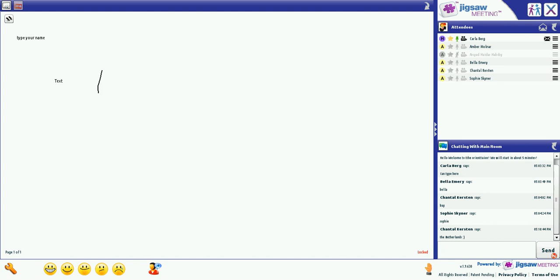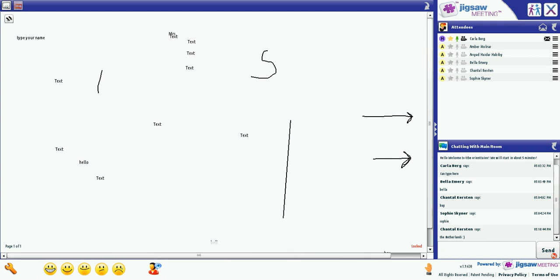And there's two ways for us to write on this whiteboard. The first way is by using the pencil, and you can write freehand. The second way is by typing. If you type, you're going to click the block letter A, click your mouse again on the whiteboard, and type your name. So if you could go ahead and type your name, that would be fantastic. Or write your name, whichever is easier. Just go ahead and practice writing on the whiteboard.